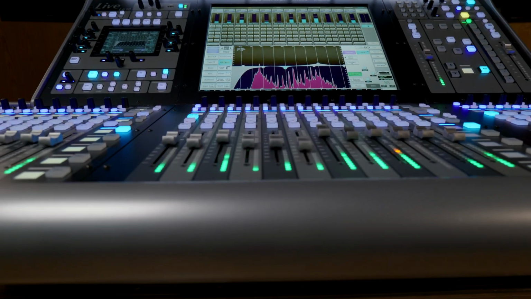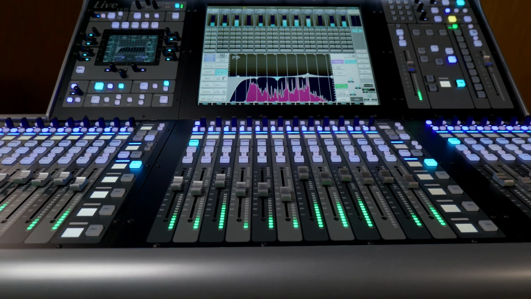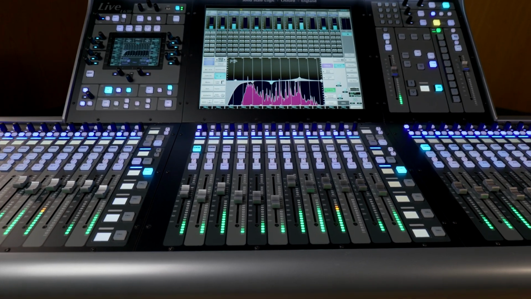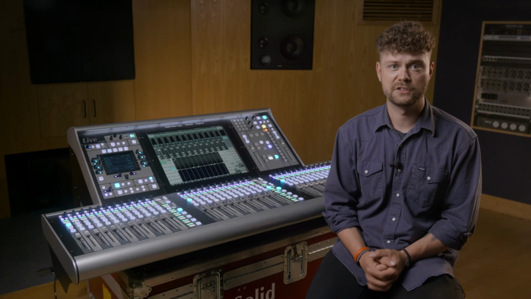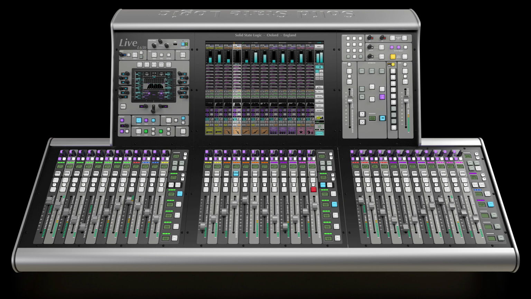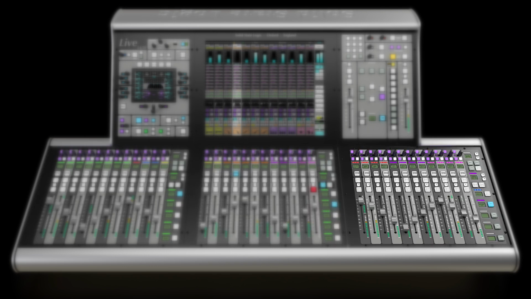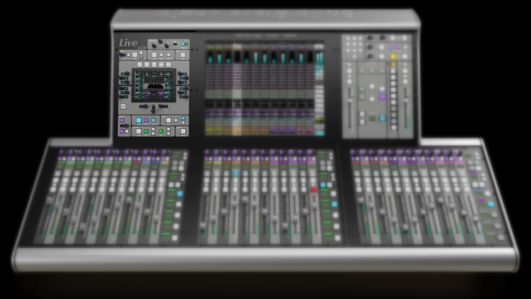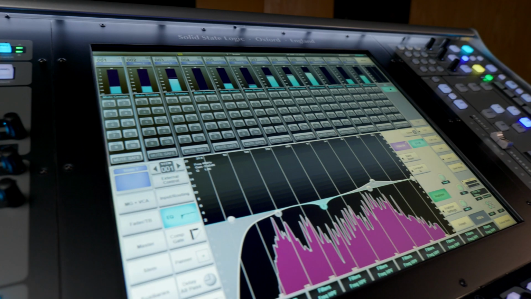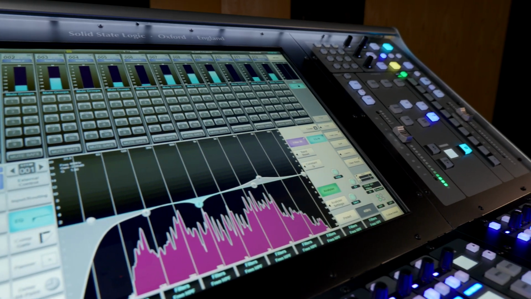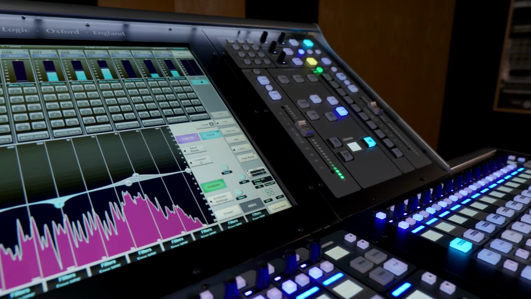L650 is the most powerful SSL Live console to date, featuring next-generation OCP processing with 312 fully processed paths. This provides significantly higher DSP capacity for the most demanding of live applications. Hardware consists of three continuous fader tiles, 1, 2, and 3 from left to right, the one-to-one channel tile for tactile hands-on control, and the master fader tile as seen throughout the SSL Live range. L650 also hosts the 19-inch high-res touchscreen we are familiar with from the Live L550 and L350 consoles.